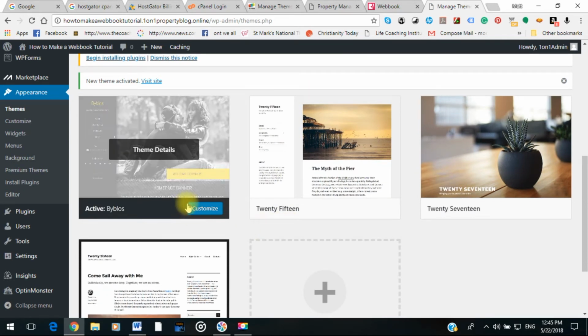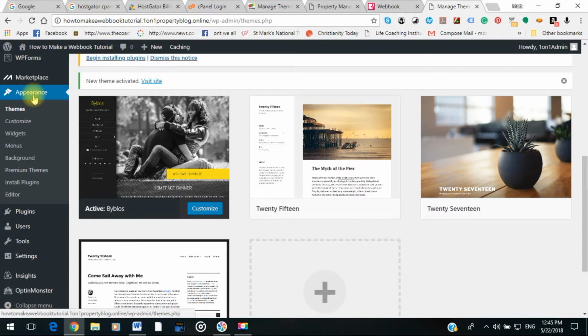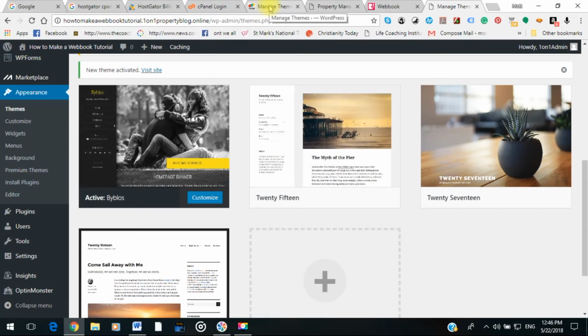You can update it, and you'll see Customize here under the Appearance menu. We'll be working a lot under here. We are going to be customizing this theme pretty heavily. Unfortunately, this theme, like many other themes, comes with a lot of standard settings, which are not really helpful when it comes to this. So in my previous version of the website, where I've created a webbook before, I have gone ahead and done a lot of customization, saving you some time. Essentially what we're going to do here is copy and paste that customization into the back end of this website.